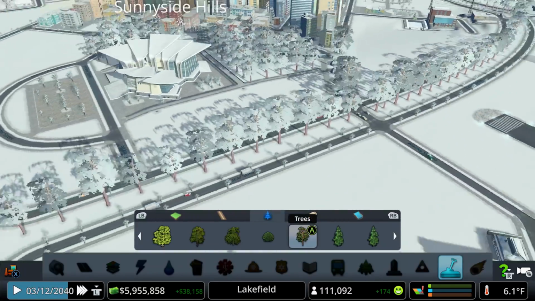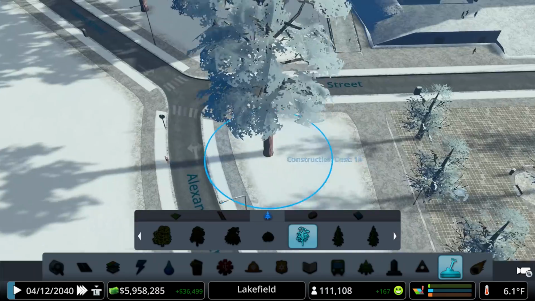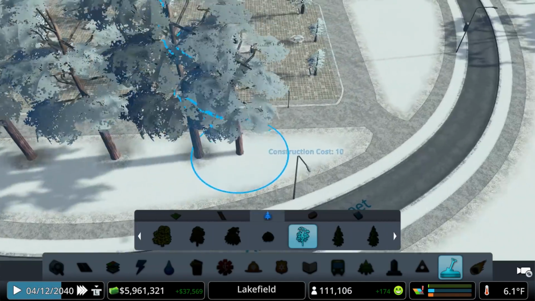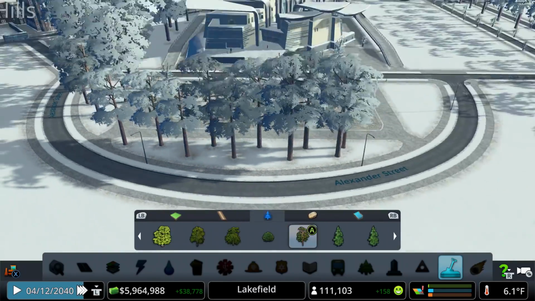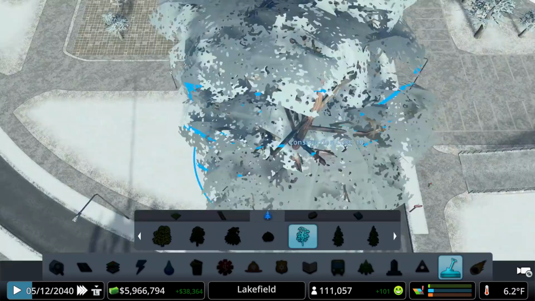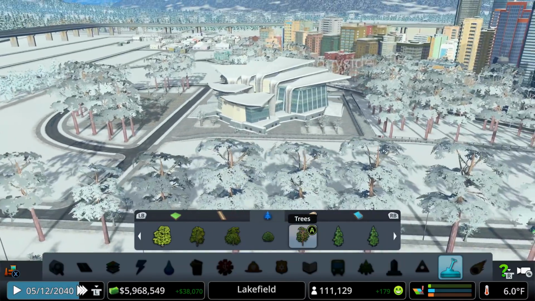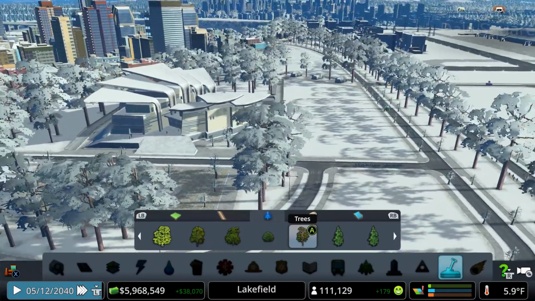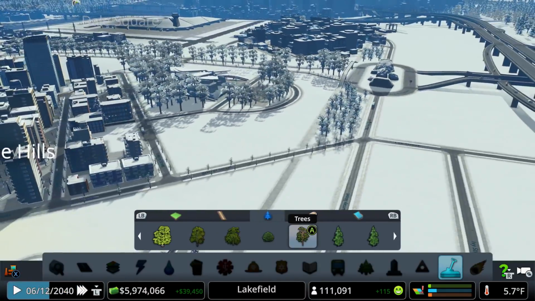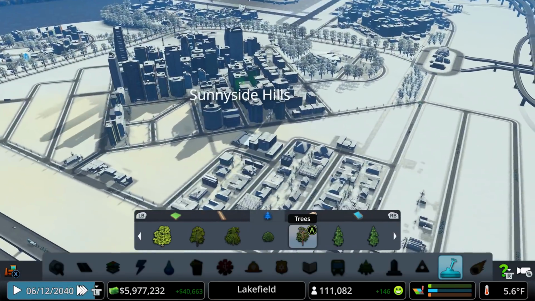There we go. I think that should be just a-okay. Maybe a couple more over here. You know, now that I think about it, this area covered with all the trees and everything might have been a little bit more suitable for a library than the theater there. But oh well, it is what it is. It's there now, and we're not going to be destroying it.